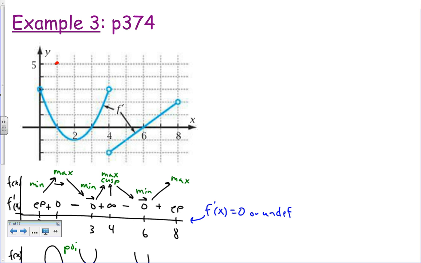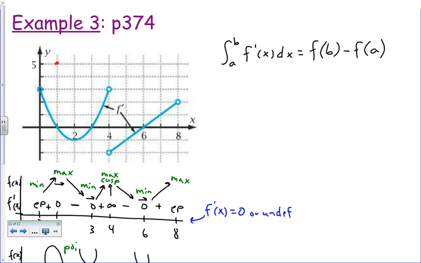And I can use the fact that I know a relationship between f prime and function f using the fundamental theorem of calculus to help me come up with some points that this must go through. Here's the property. If you recall, your fundamental theorem of calculus says that the integral from a to b of f prime of x dx is equal to the antiderivative of f prime, that would be f, evaluated at the upper bound, minus the antiderivative, that would be f, evaluated at the lower bound.